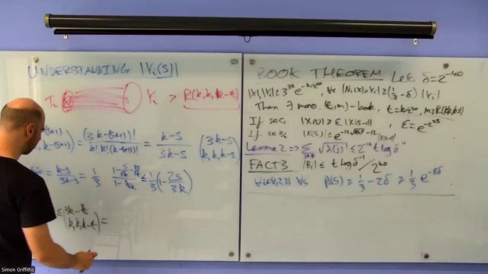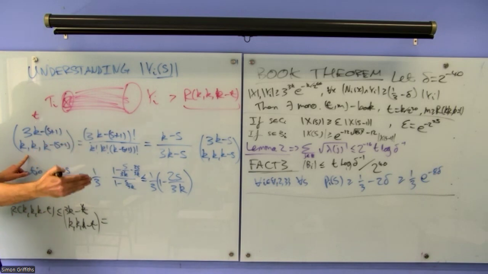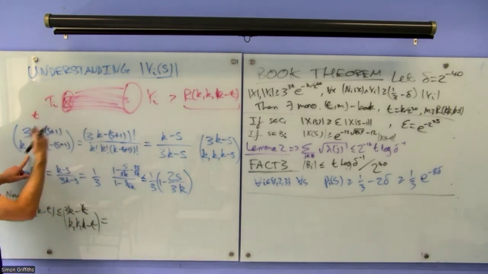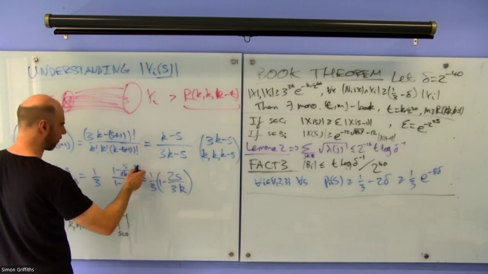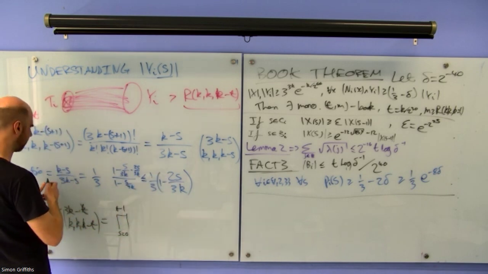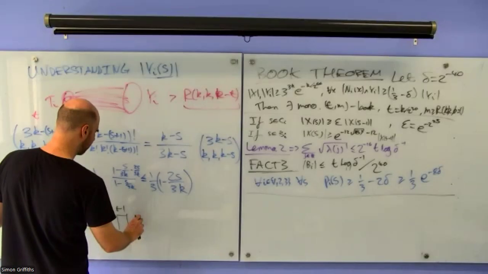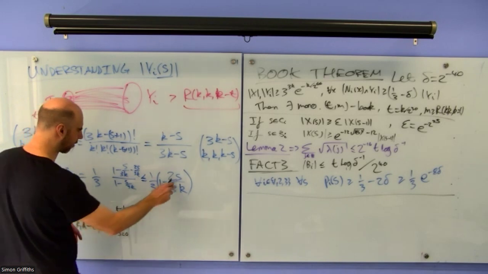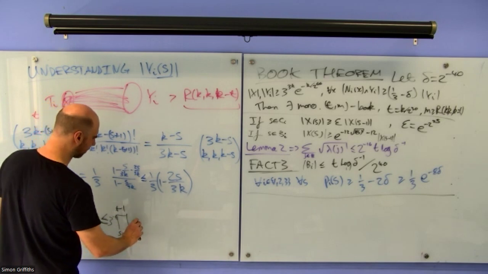And this you can basically just apply a product of these ratios to go from the diagonal case, we're going to compare it to 3k choose k, and think of just doing these steps lots of times. And so getting the product from s equals 0 up to t minus 1 of, well, this, I guess, but we can use that it's at most. This product, the third happens every time. So it's 3 to the minus t, and then the product of this bit. Maybe we'll also use 1 minus x is at most e to the minus x, right? So it'll be a product of.